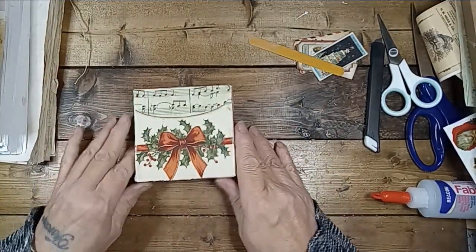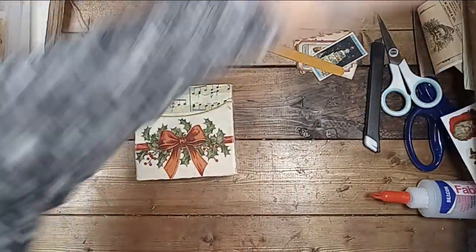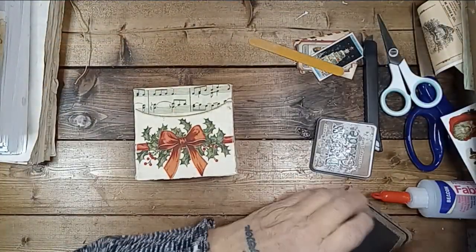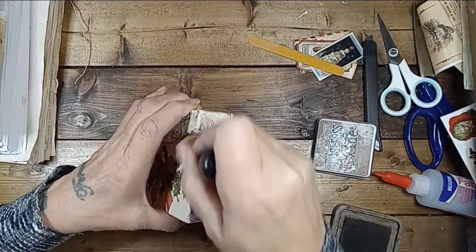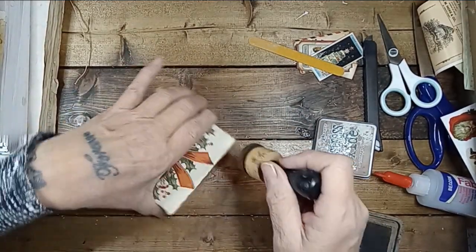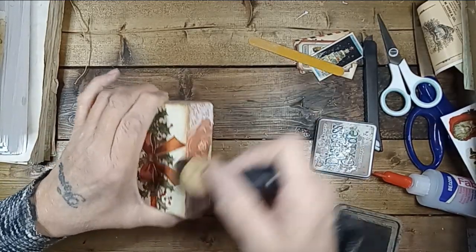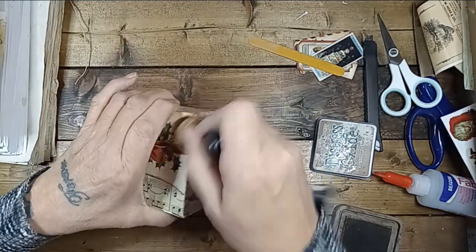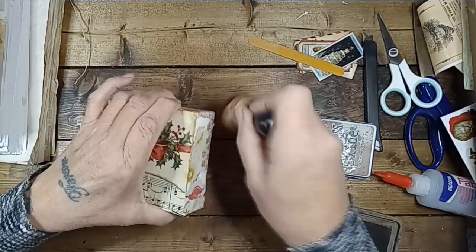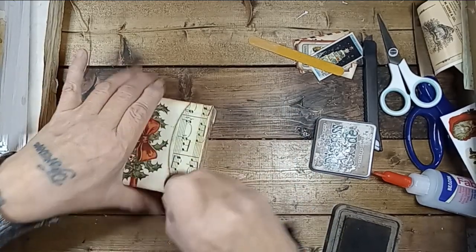So, you know what? It all comes out, doesn't it? I'm going to break my elbow. That's what I'm going to do. Anyway, she made her first journal cover, with a cookbook. She bought Amy at the Crafty Cats all-in-one Santa kit, which I was working on the other day. I'm going to finish that up pretty soon here, today probably.